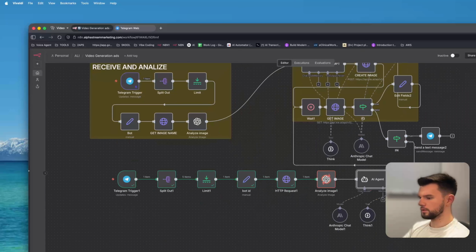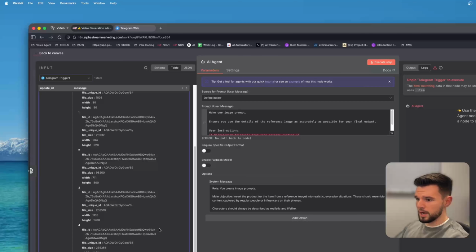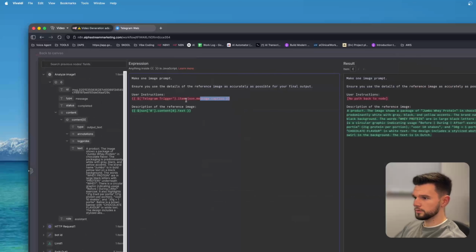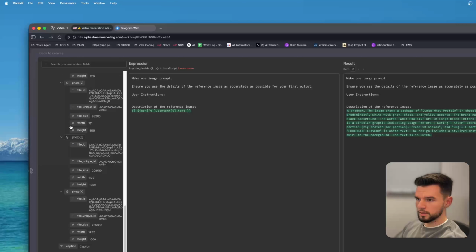Okay, let's try again. By the way, if you're still following, good job. We're basically halfway there. Alright, so I just sent another message, and now we also have captions. So I'm just going to go to Telegram, go to the very bottom, and basically drag and drop. Now we have the captions, we have the user instructions.